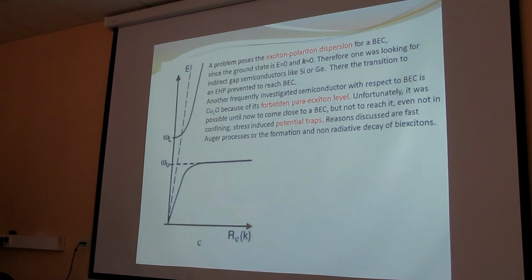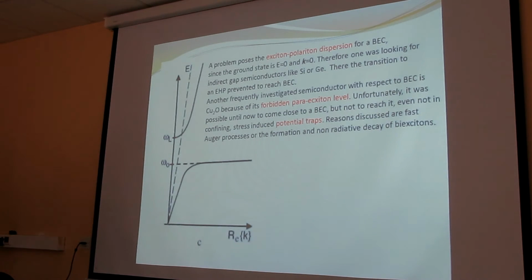the ground state. Okay, so you should go to a system where you have an exciton which does not couple to the light field, but then it's difficult to observe it. People tried it in indirect gap semiconductors like silicon and germanium, and they always ran into an electron hole plasma. They tried it in copper oxide with only limited success. They put inhomogeneous strain on the copper oxide to produce a minimum and to produce a potential trap.